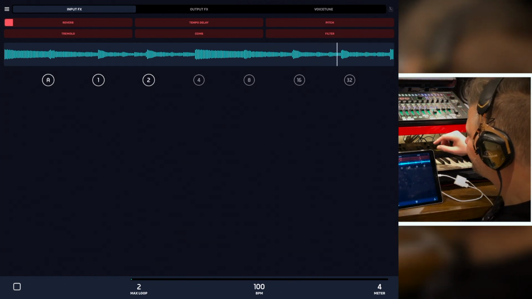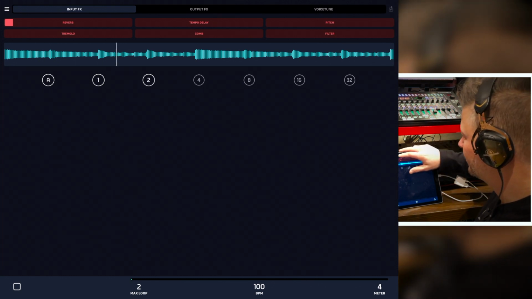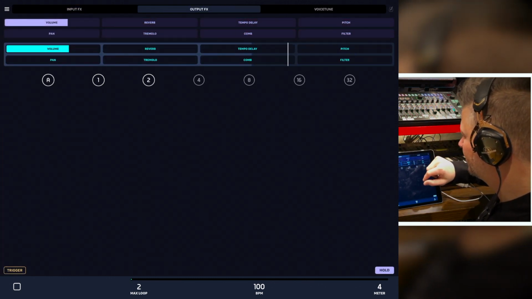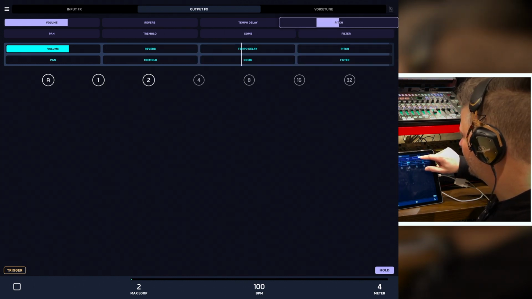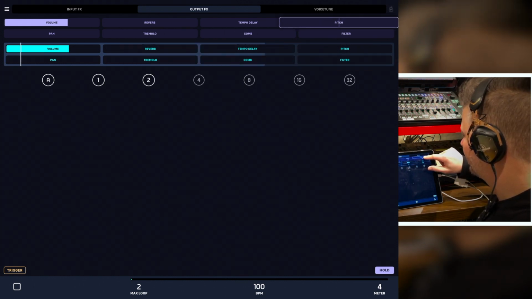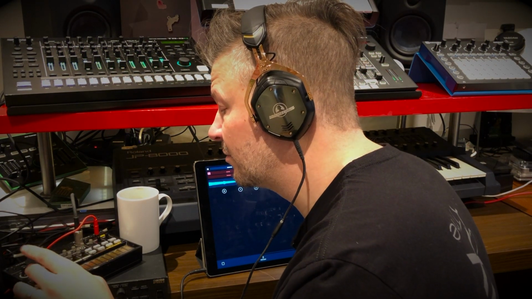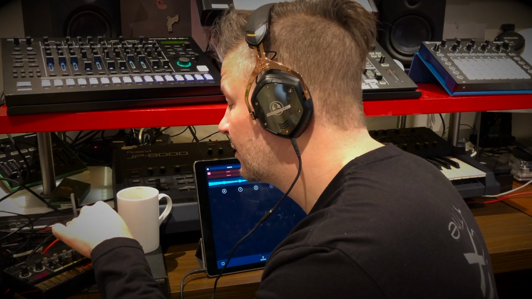Okay. If I go into output, I can say I want to have, I'm going to take out the drum, the kick drum. I'm going to go here for the kick.